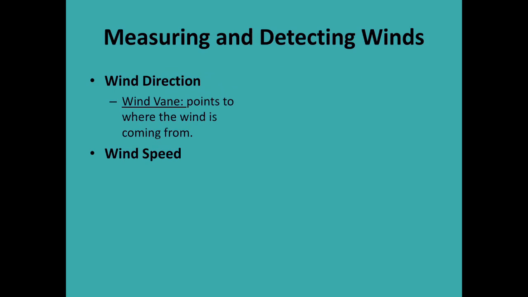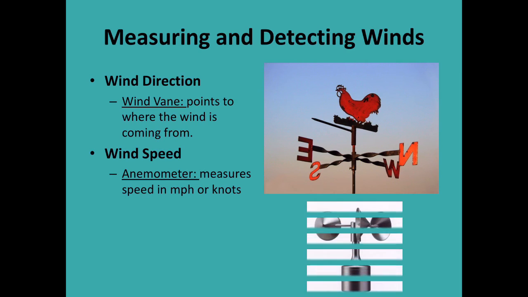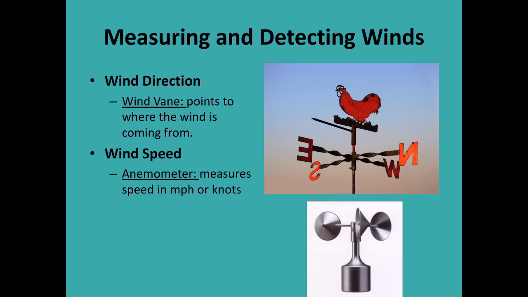All right, how do we measure wind? Wind direction is measured with a wind vane. You see a rooster in somebody's house on top of the roof. It has the north, east, south, and west letters on there telling you which direction the wind's going. And wind speed is done by an anemometer, which is a little fan or a little spindle spiral thing with cups on it, like that. They could spin around based upon the speed, calibrated for the speed in miles per hour or whatever, or knots.